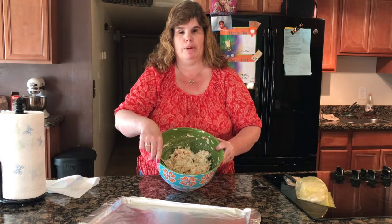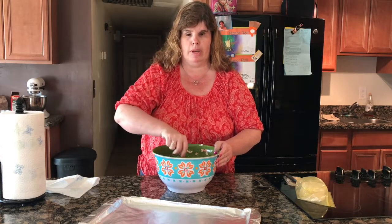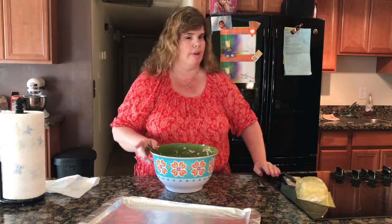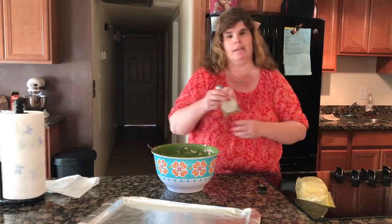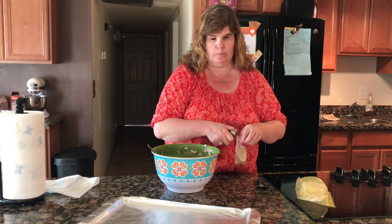Works really good if you chop up that crab meat before you add it in, then it stirs up really nice. So, getting ready to add some seasonings. I gotta tell you, this smells really good. Okay, so what I have here is my seasoning mix that I've used before from Homestead Tessie. I'm gonna put half a teaspoon of this in here.